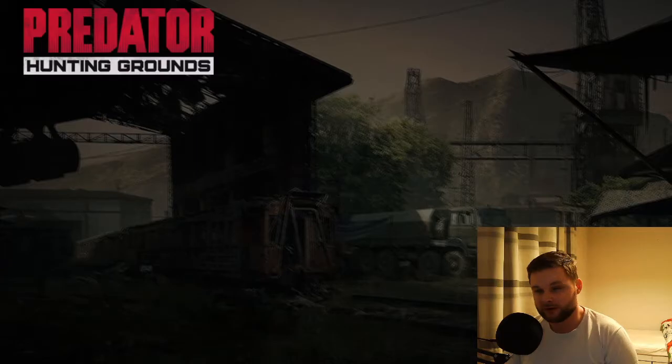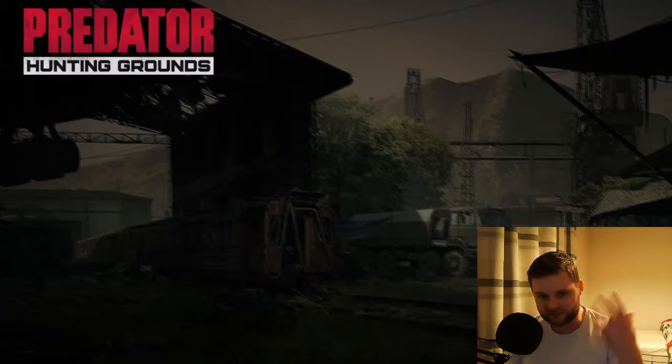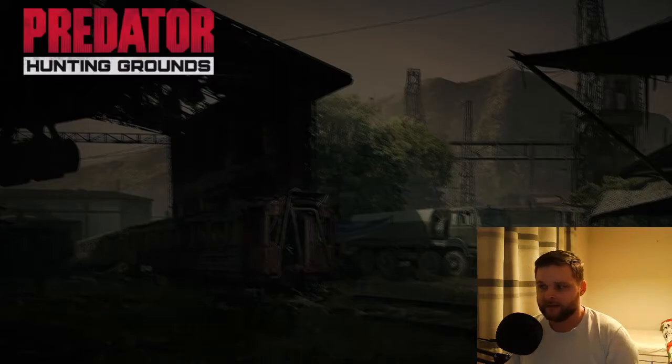You also have perks, so you can unlock perks as you go through the different levels. Things like if you're the Predator, you can have elevated senses, so even if someone's covered in camouflage you can still see their footprints through the heat signature.